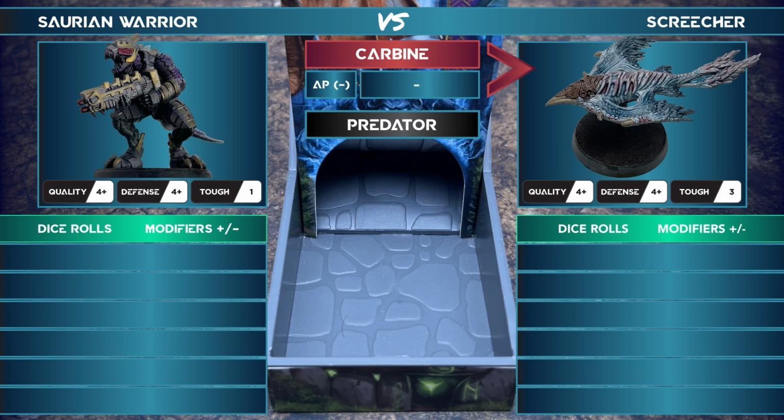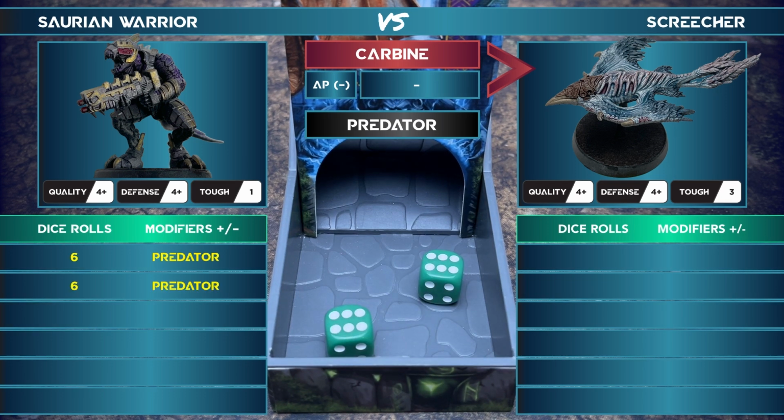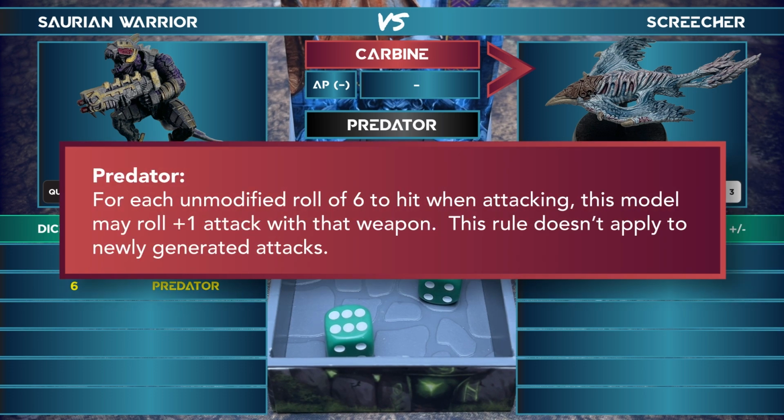Carbine, a 2-dice attack at a quality of 4+. Ooh, I get 2 6s. The Saurian Warrior also has a special of Predator, in which every unmodified roll of 6, this model may roll another attack with that weapon. The Saurian Warrior's Carbine has a 2-dice attack, so I'm going to roll 2 dice 2 more times. Hopefully that is correct. Let me know in the comments. The way I'm reading the rule is that the special doesn't work for newly generated attacks, so I'm guessing that means that I can't just keep rolling 6s over and over and over again.